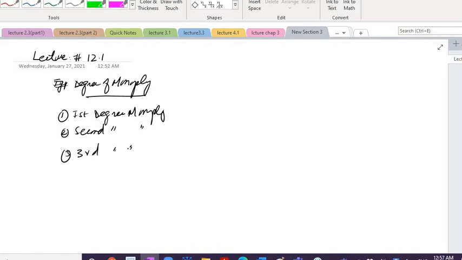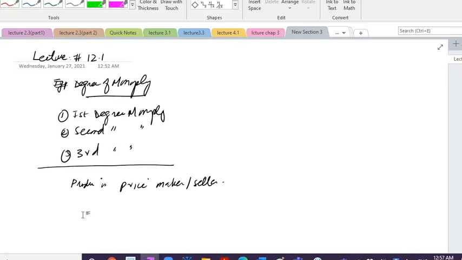What are the differences between them and why are they important? So let's have a look at what is first degree monopoly. If we talk about first degree monopoly, so what is monopoly? Monopoly is a situation where the producer is a price maker or setter. Okay, they are not price takers. So if they are price makers, this means that they can set the price as they want to.